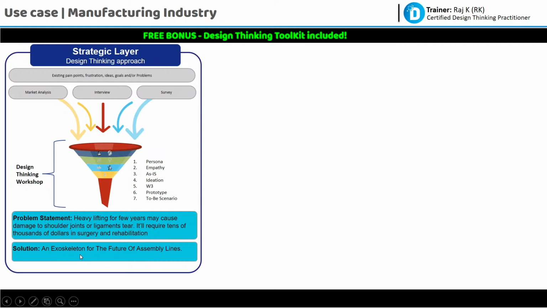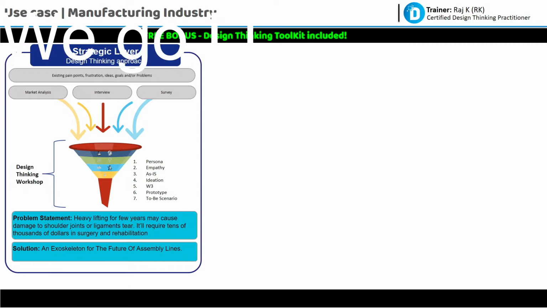Now, what is an exoskeleton? An exoskeleton is nothing but a wearable thing that you can wear on top of your body, and it's a mechanical kind of device, mechanical, electronic, and other stuff. You can Google it. So this exoskeleton will help you pick up heavy objects with very little force, right? The endoskeleton is what we have inside our body, the actual skeleton that we have, and this is what we call an exoskeleton, which we wear outside our body, right?